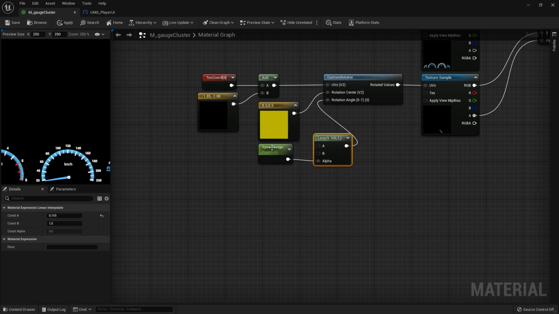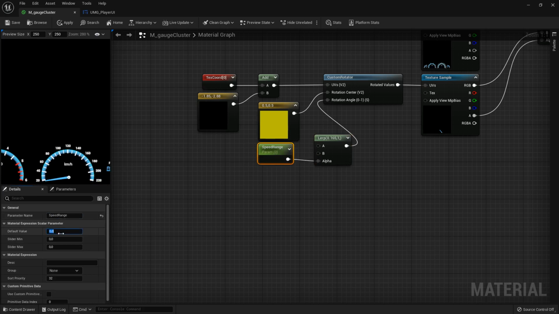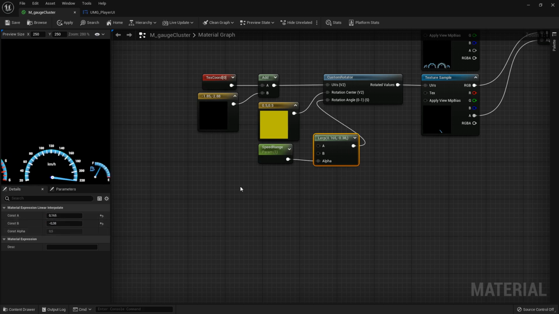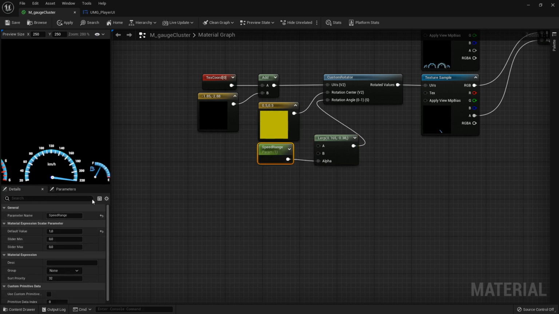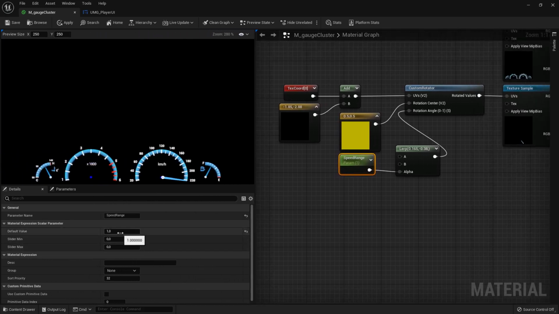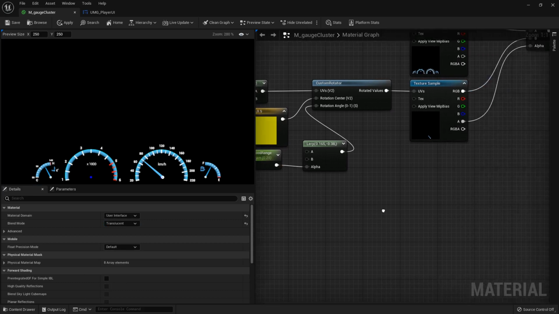Okay, that's good. Now if we set the range to 1, we can adjust the end position. Now that one is going to have to be negative since we go further to the right as we decrease. Alright, so now we have a needle that rotates. I don't know how well you can see that on camera. I should probably make that bigger. There you go. Now you can see we have a needle that's going to rotate as we change that float variable here.